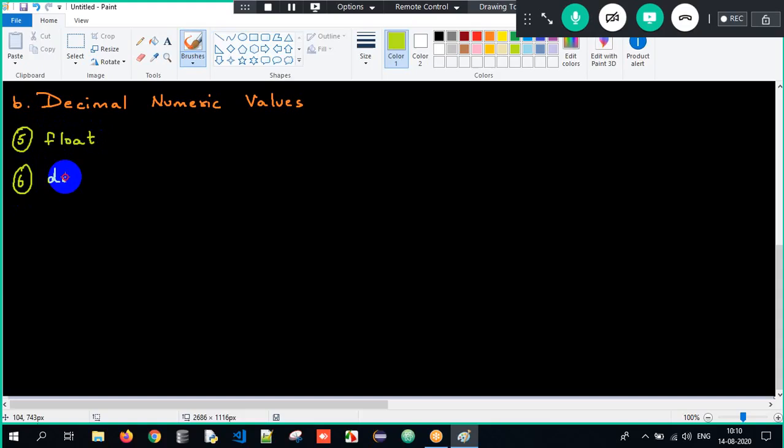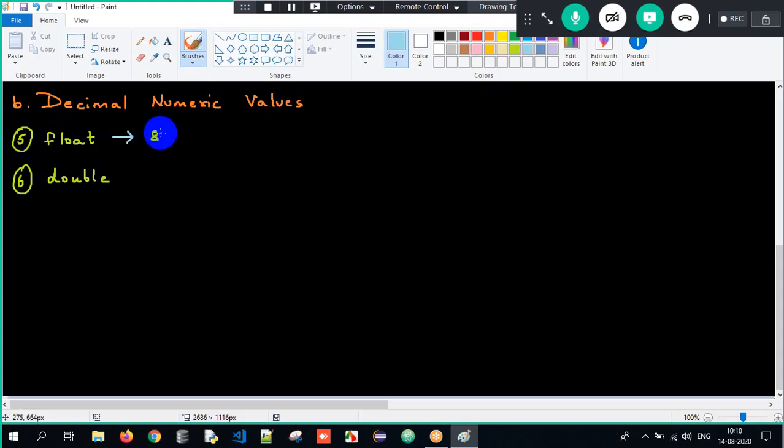Similarly, sir, the second set: if I want to store decimal numeric values, what is your requirement? My requirement is to store decimal numeric values. What am I supposed to do, sir? In order to store decimal numeric values, we have two data types: float, this is fifth, and double, this is sixth. Sir, why two data types? Only one was sufficient, no, sir? The reason is because they vary. There is a change with respect to their memory size.